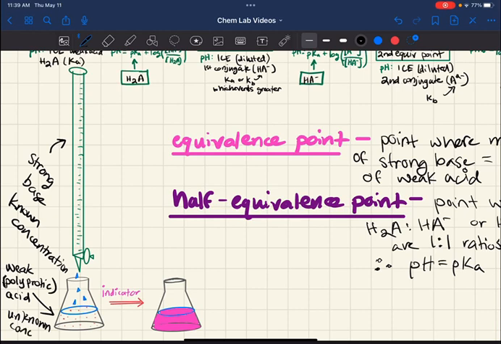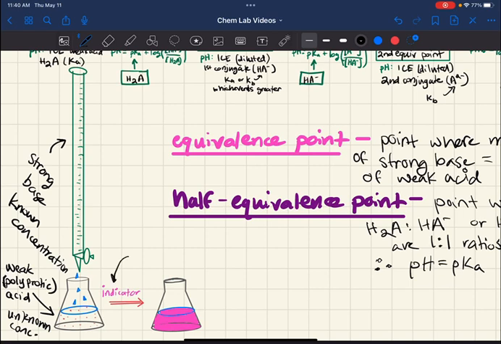This is the most typical use of a titration. We want to measure the concentration of what is in the flask below. We start adding drops after we have added an indicator. And in this experiment, we will not need an indicator because we'll be able to see our equivalence points on the pH plot. But typically, you would add an indicator to tell you when you've reached the equivalence point.